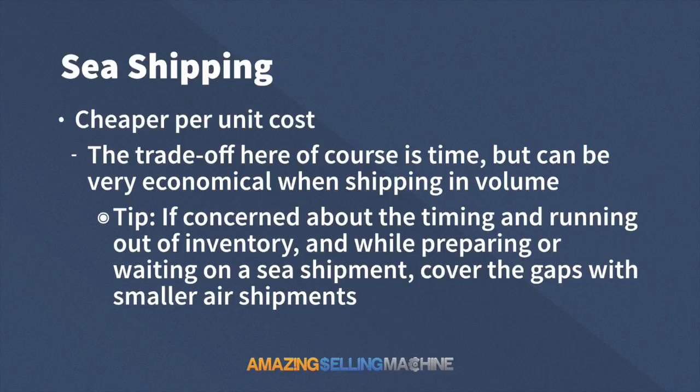Here's a little tip. If you are concerned about the timing and running out of inventory while preparing or waiting on a sea shipment, you can cover the gaps with smaller air shipments. So, for example, when your business is ramping up and you're at a time and a place where for your particular product it's starting to make more sense to ship by sea and get that bigger volume, while you're waiting for that shipment to be sent, if you have any concerns about timing and running out of inventory, simply work with your supplier and make sure they have a smaller shipment that can be sent via air to make sure you don't run out of inventory.